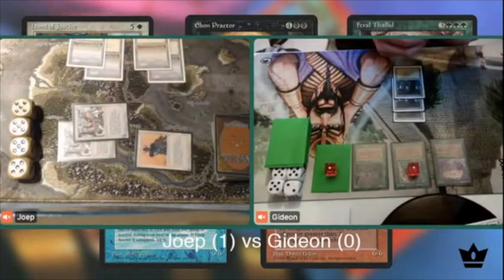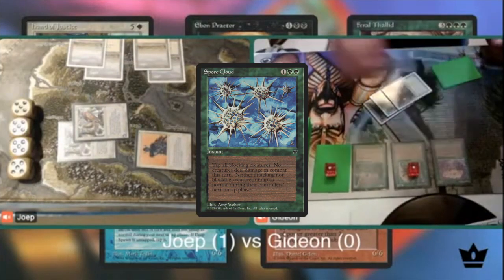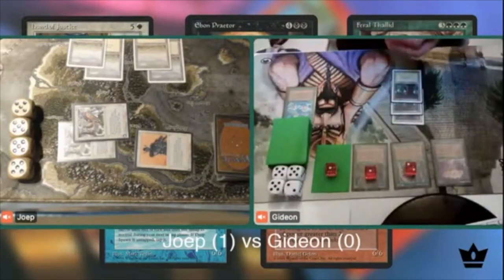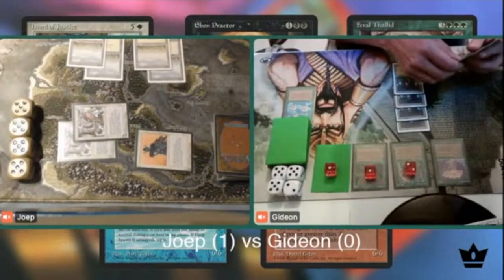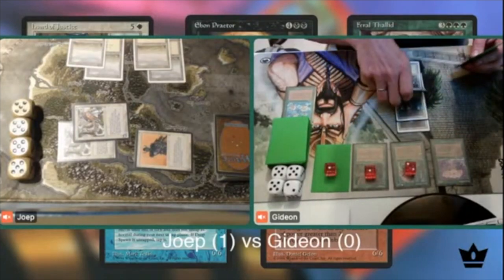Attacking here for 5. Also attacking with the Ekkasian Infantry. That's quite interesting. And look at that. Gideon is playing a Spore Cloud. That means that all the creatures that were attacking and blocking are tapped and remain tapped for the next turn. So in this case, Joep's complete army will stay tapped for another go.